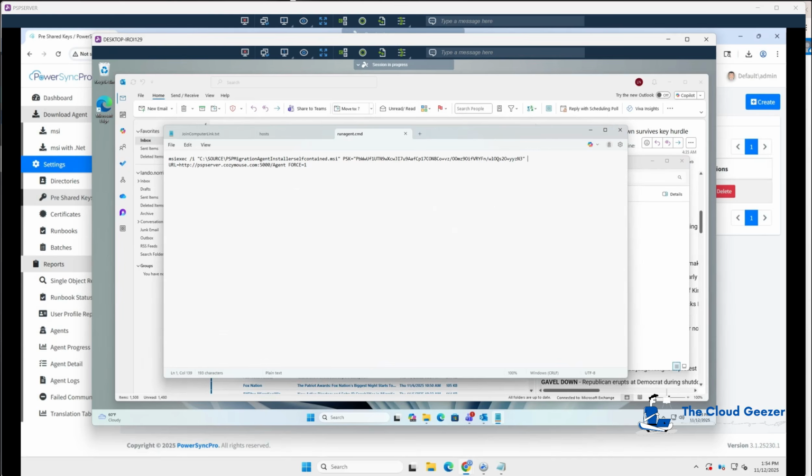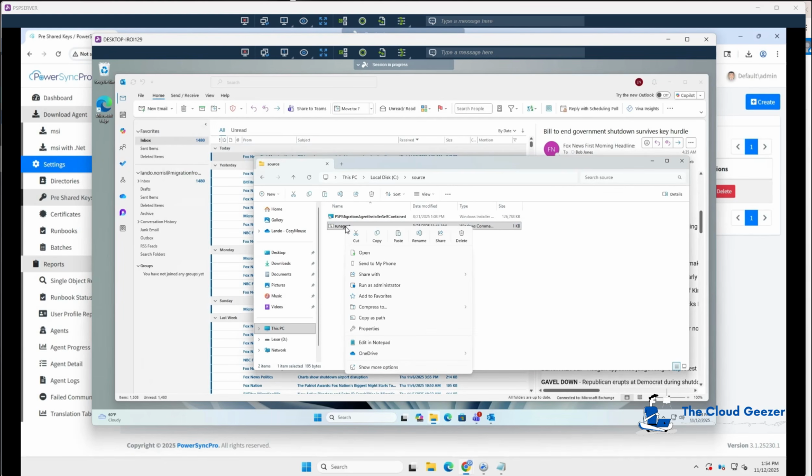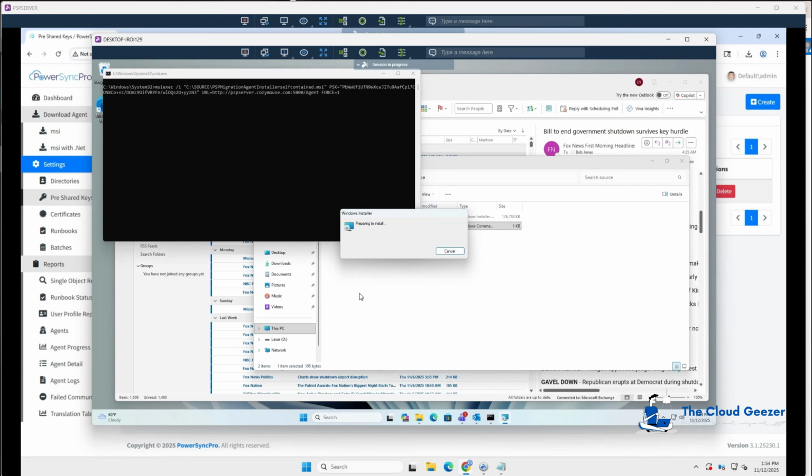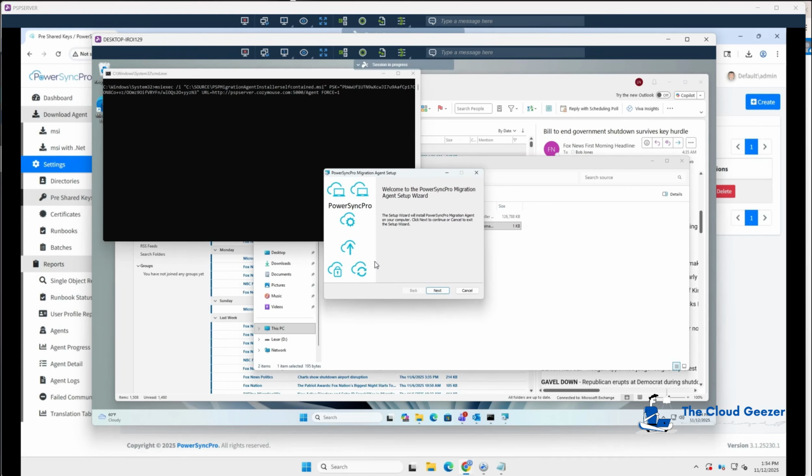We just want to get this agent on this computer so we can see it check in with the console. Now when we run the agent here, if we do as administrator, it is going to ask us some questions as we go through with the next finish event. If we were doing it with Intune, obviously it's not going to be doing that. So I'm just going to run through here. You can see it's picked up these items here. Great. Hit next. And it will install and put the agent on there for us.